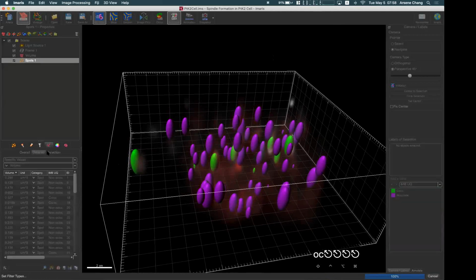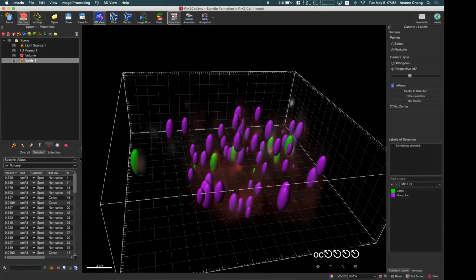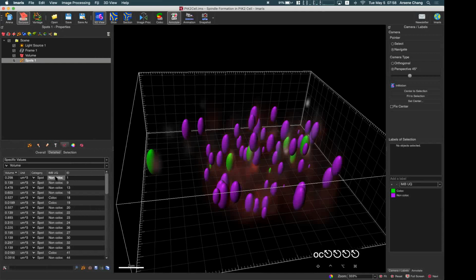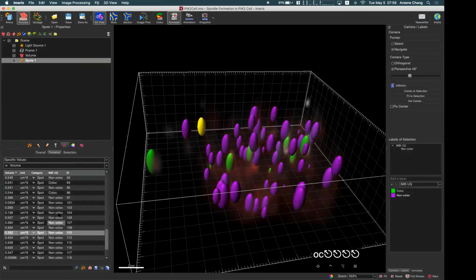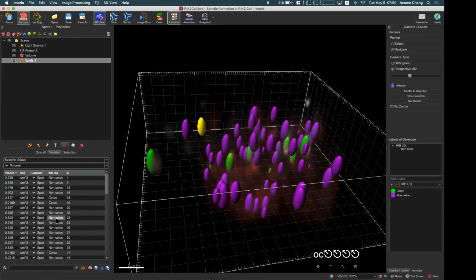And also in the statistic, you can see there is another column, which is the name of your label group. If the object is labeled, you will see the label also when you export the result. So that is a way for you to sort out your statistic for the target object as well. So that is how to use the label in Imaris.